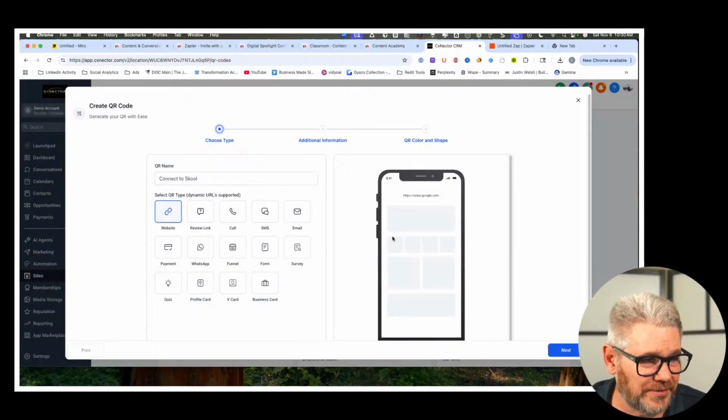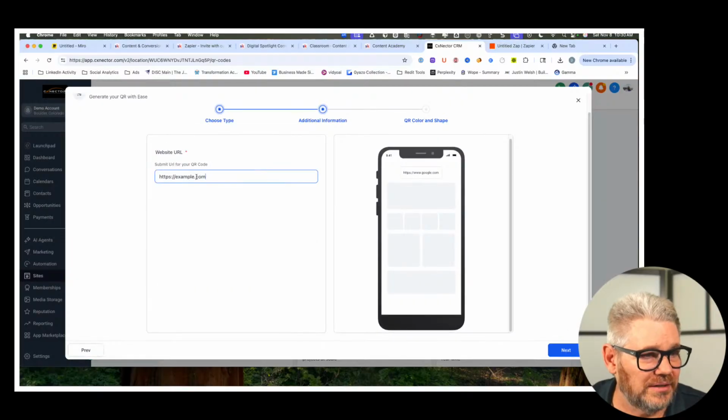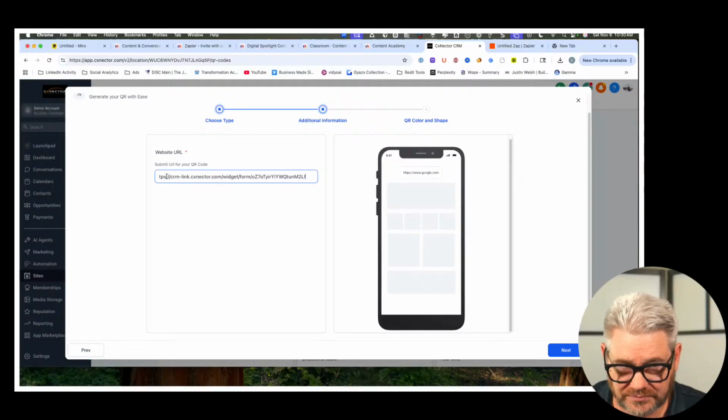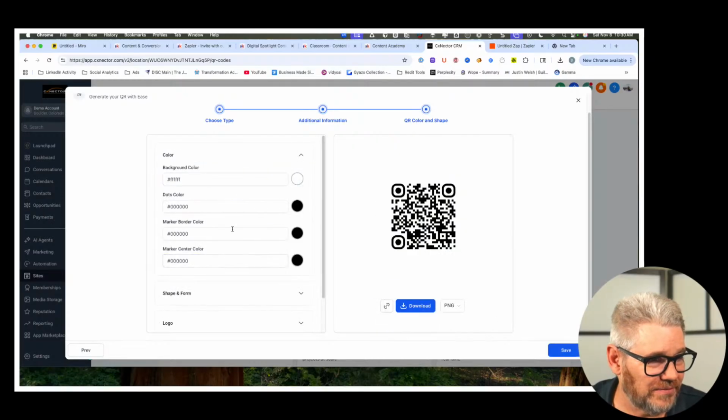Connect to Skool. I'm going to have it go to a website, and I add the link right here. So when somebody submits that, they're going to go to that form.